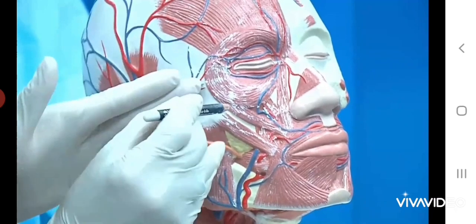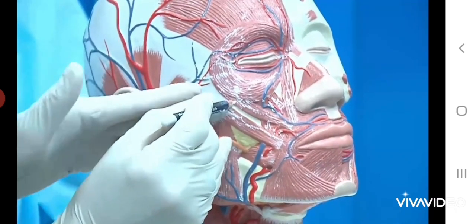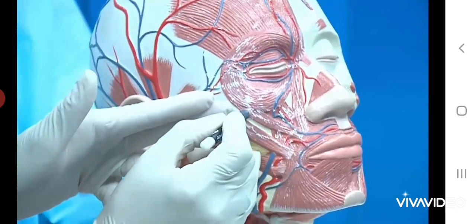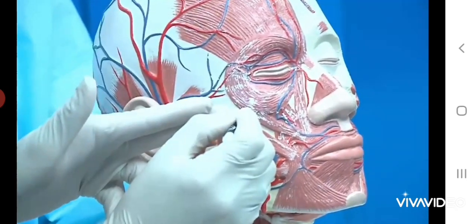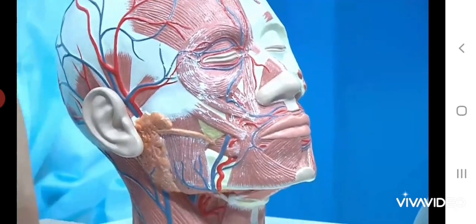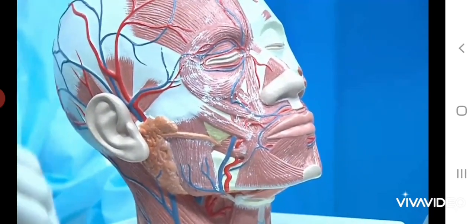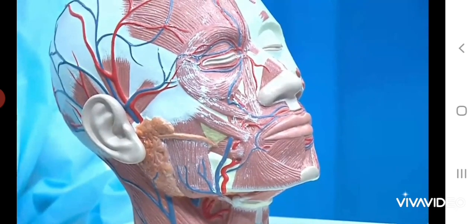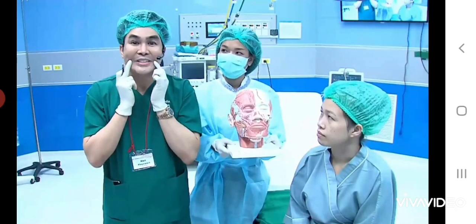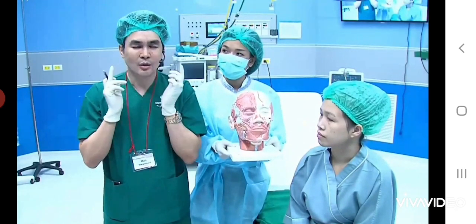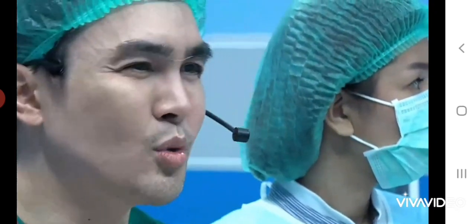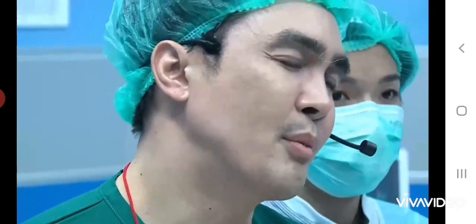It will go into the origin of the zygomaticus minor. So what happens when you inject too deep in this area? The patient cannot smile. You can see that when someone injects the toxin there, she cannot lift the angle of the mouth. So they say, I don't want to smile after the botulinum toxin. Why? Because it doesn't make a more beautiful smile.